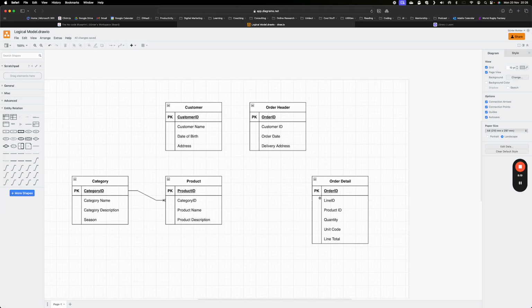Now the important thing to remember is that because we're going to have multiple lines for this order, our primary key is not only going to be ID, but it's going to be a combination of these two fields over here. So that's just something to bear in mind. So let's go and model this.